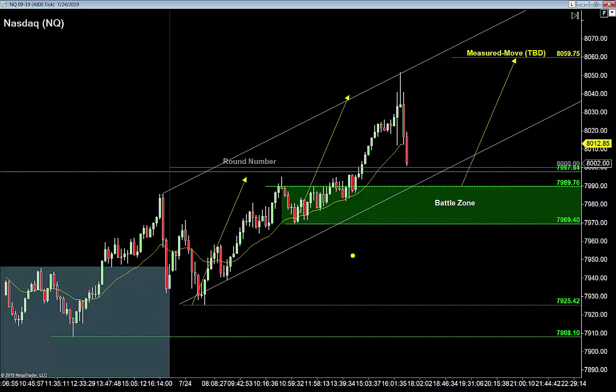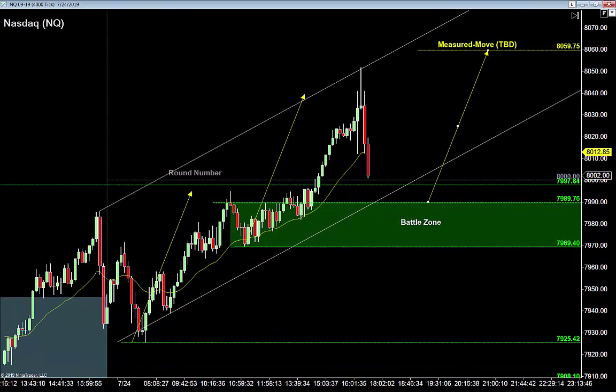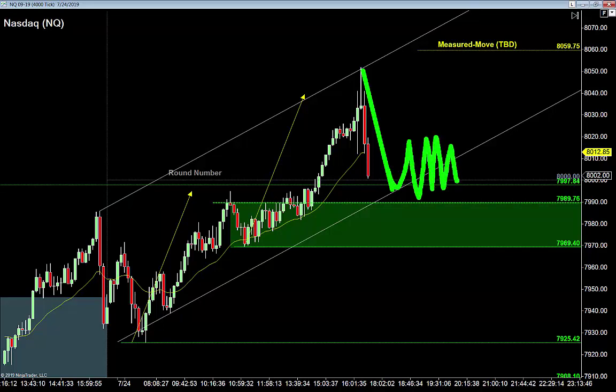What I'm really expecting here, though, on this Nasdaq is I'm expecting this to get a little bit bloody around that area, right? I would expect buyers to try to buy it, get them stopped out, sellers try to sell it, get them stopped out. I'm expecting this to get a little bit nasty around that 8,000. And one of the things I always tell my clients is there's nothing wrong with letting somebody else dig that hole for you, right? And then wait. Literally wait.